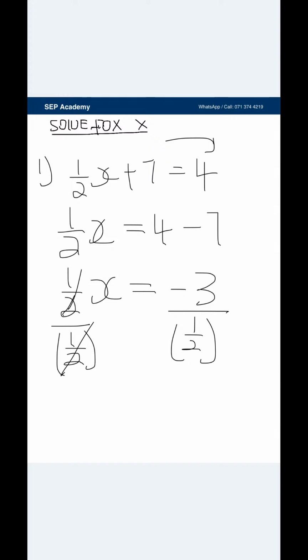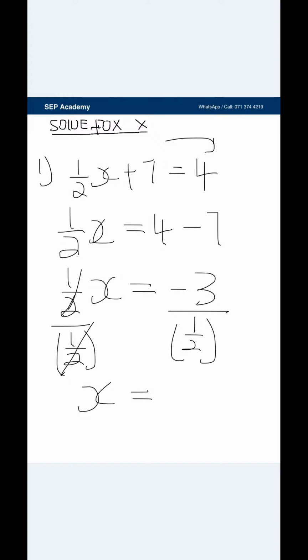So that means that half cancels completely with that. Then you remain with x being equal to, then you have that negative 3 over a half, which might end up as negative 6. But you can punch it on your calculator, or you can just work it out where you say negative 3 divided by a half, and then you multiply where you swap the 1 and the 2, and it ends up giving you that final answer of negative 6.